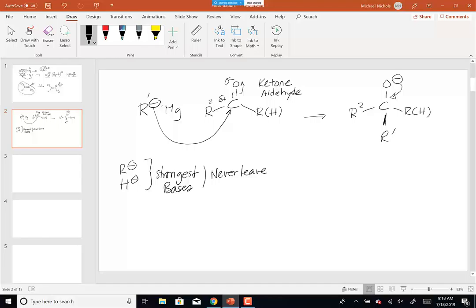So that means that when we use ketones and aldehydes, the O minus tries to reform the carbonyl by moving down, but it can't, because there are no leaving groups attached to the carbon. So it's stuck. It just hangs out as an O minus and waits for us to add H plus. When we add the H plus, the O minus gets protonated so that we form an OH. So I added my alkyl group, formed the carbon-carbon bond, and made an alcohol out of it. The carbon attached to the OH is the carbon that the alkyl group added to.